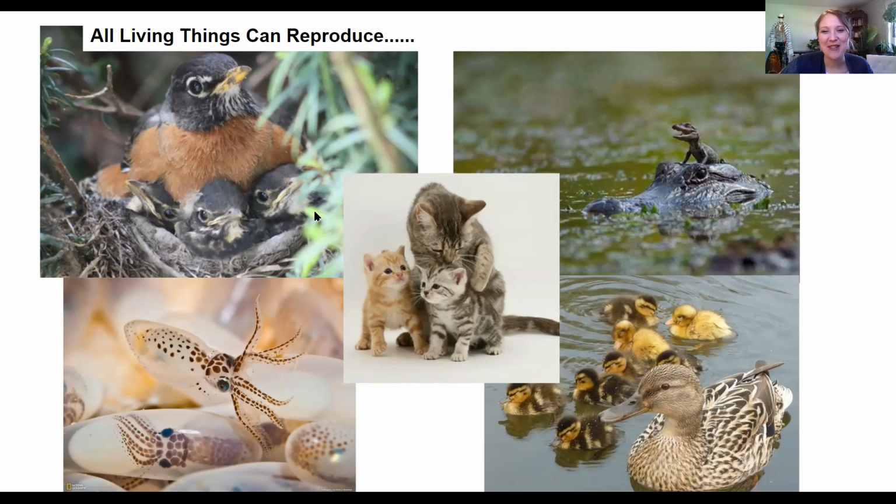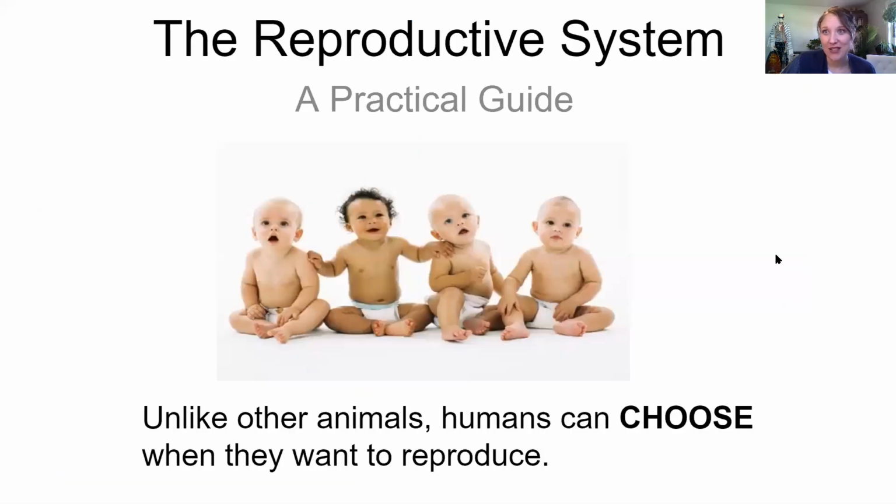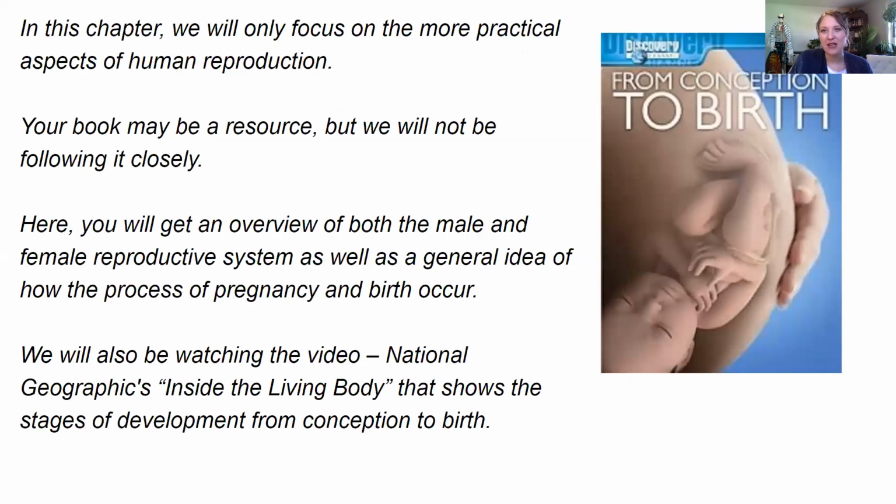It's a good time for us to remind ourselves that back in our basic bio class, we learned that one of the characteristics of life is that all things can reproduce, which is the reason why the study of the reproductive system is so fascinating, because it's one of our basic essential characteristics of being alive. The difference between human reproduction and other animal reproduction is that we get to choose when we want to reproduce. Many species have sexual selection, but we also have the ability to prevent pregnancy or to encourage pregnancy. So this is just going to introduce you to the practical guide of the reproductive system and what that means.